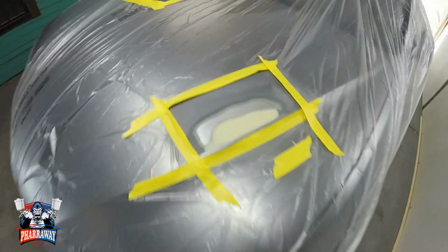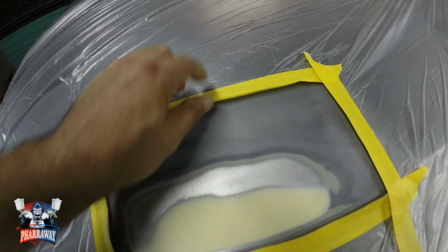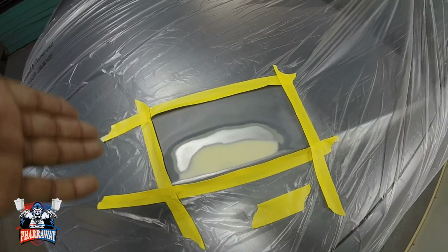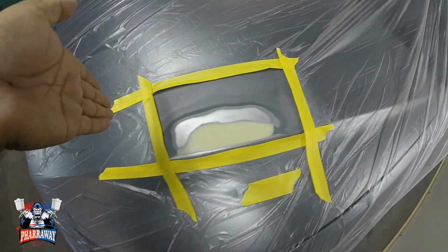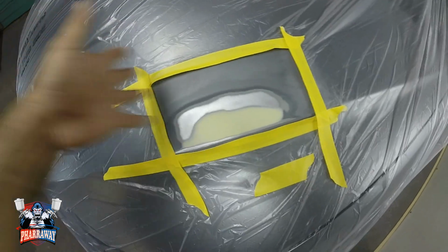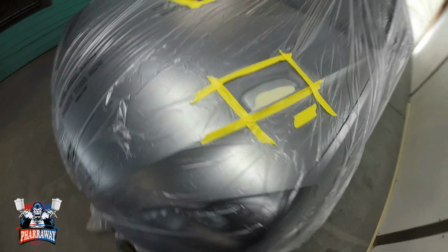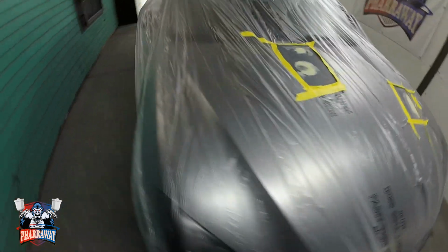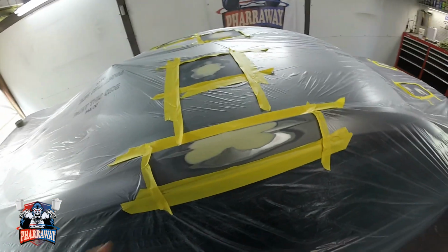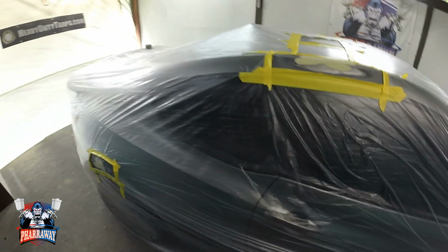And there it is. Now you can see right here that everything that's gonna get sprayed, the gun needs to be straight up and down, so that when you spray, that mist primer is gonna go inside and it's not gonna give you a hard edge. I did that to every single little spot where I did body work.